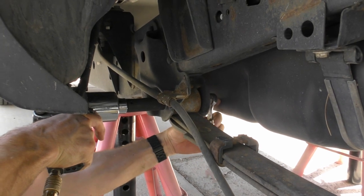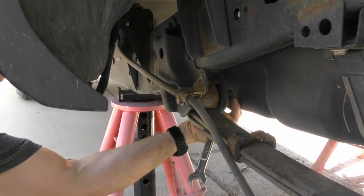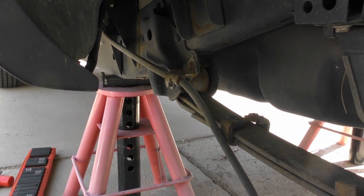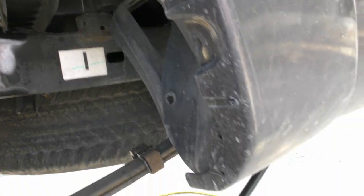A nut and a washer back there. And then I'll do that for this back one here. Mind your way. And now.